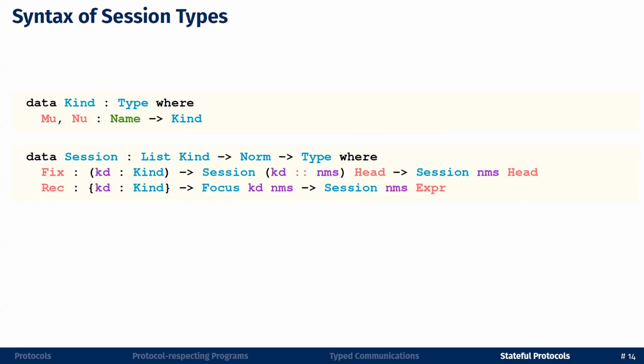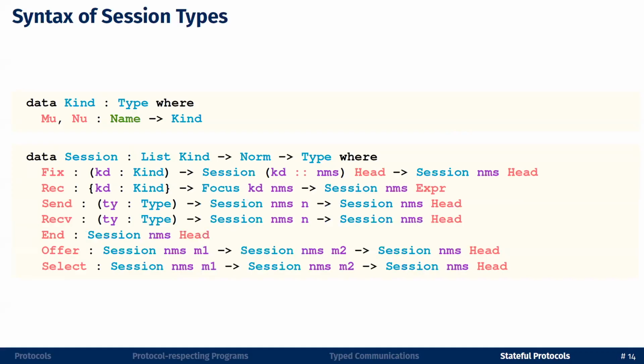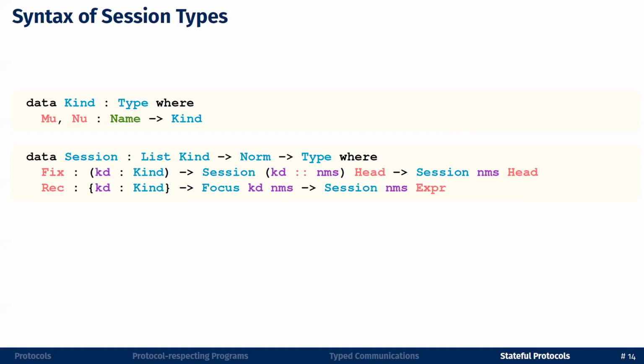So this is the syntax of session types, or rather the interesting bit. I have two kinds: the largest and the smallest fixed points. They're using names because I'm thinking of users. I'm not being nasty. When you introduce a fixed point, what happens in the body basically is that you're pushing this kind onto the scope. So it's telling you that you have a new variable in scope. This is just well-scoped-by-construction sort of syntax.